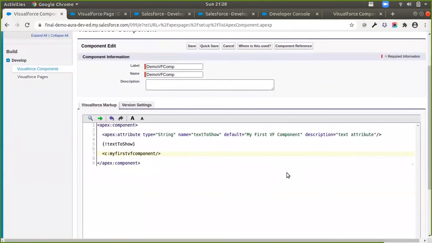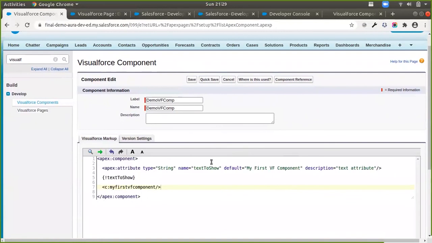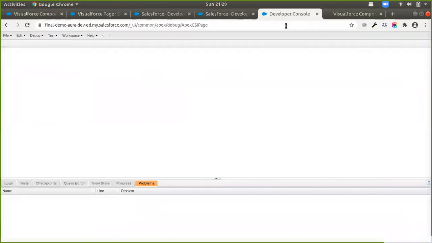So this way you can grasp the concept of Visualforce components. Actually, apart from the Apex side of it, it is really similar to your Visualforce pages. You can have controllers, you can have getters and setters, you can have Apex methods, you can call those from your page and all that stuff. But this is a brief general guide on how to use Visualforce components in Visualforce markup.